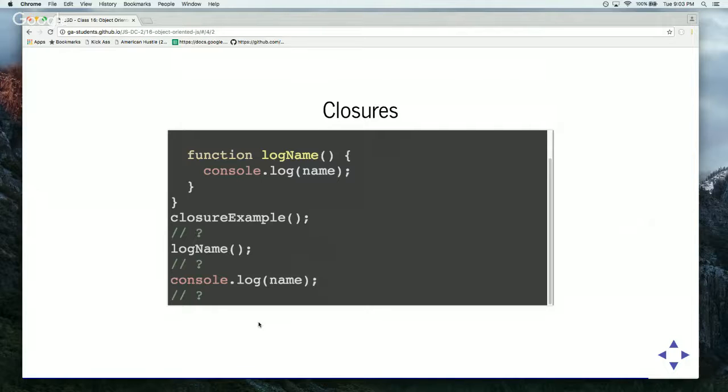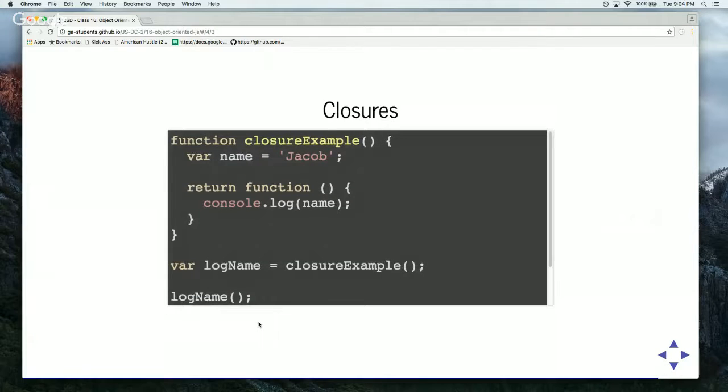Well, we can do that like this. Okay. So here, instead of just defining these two things, we're also going to return this function. This log name function, I've removed its name, just made it an anonymous function. We could have left it, no reason not to, but instead of just defining it, I'm also returning that function value from this function.